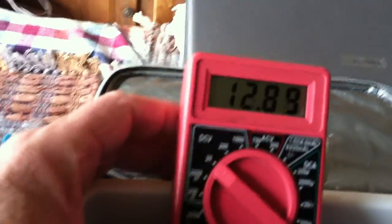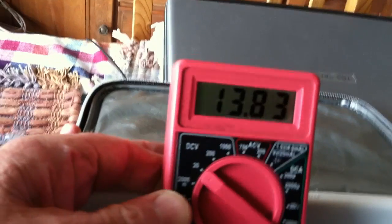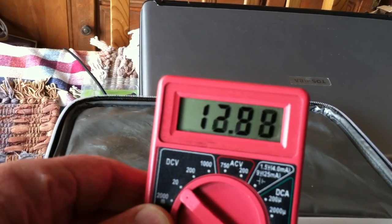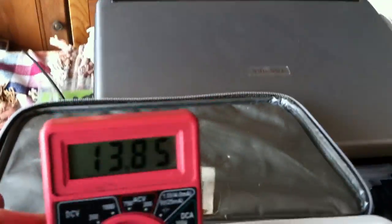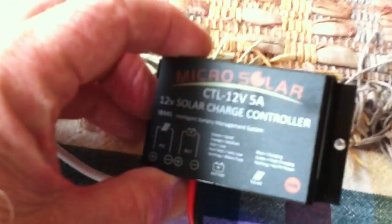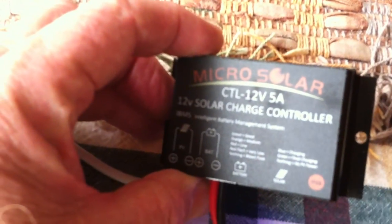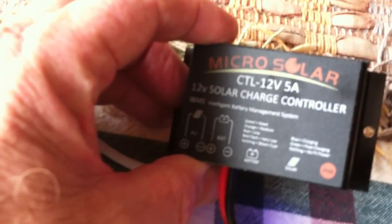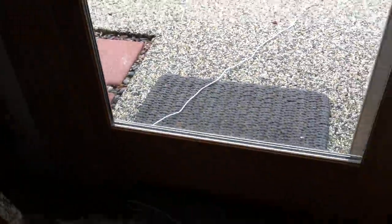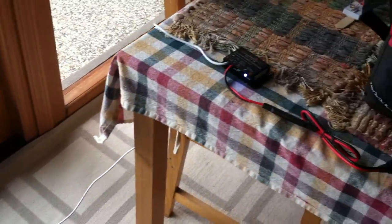Let's see if you can see the voltage on this — the voltage right now on that battery is being charged right now. I've got a 12-volt 5-amp power supply, basically, with that panel out there, and I've just got the cord running through the door here. This would simulate what I'd have on the boat or if I had a power outage.